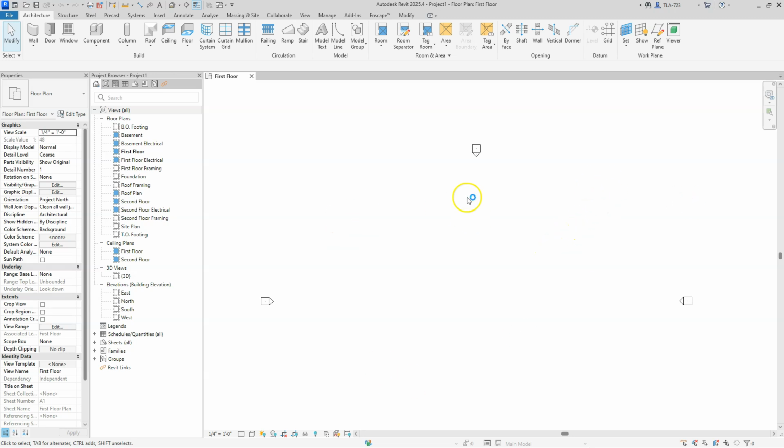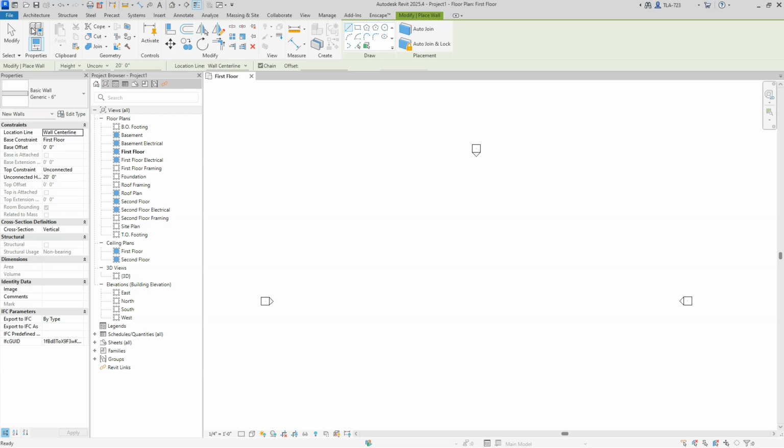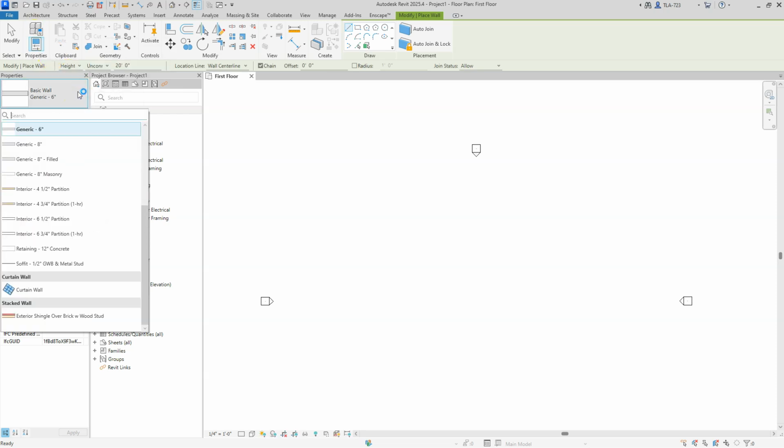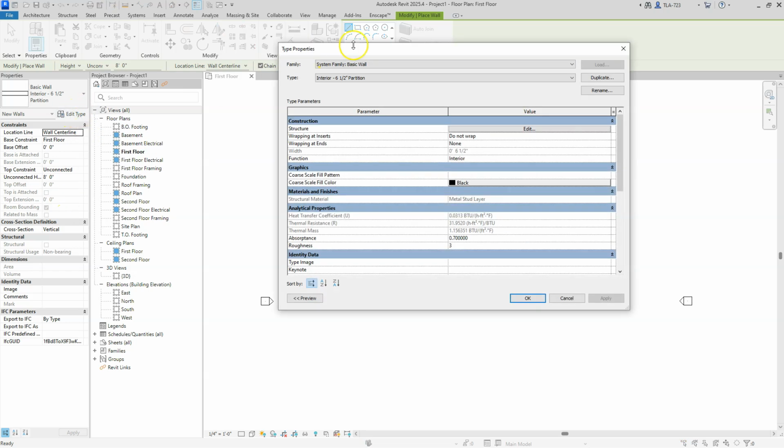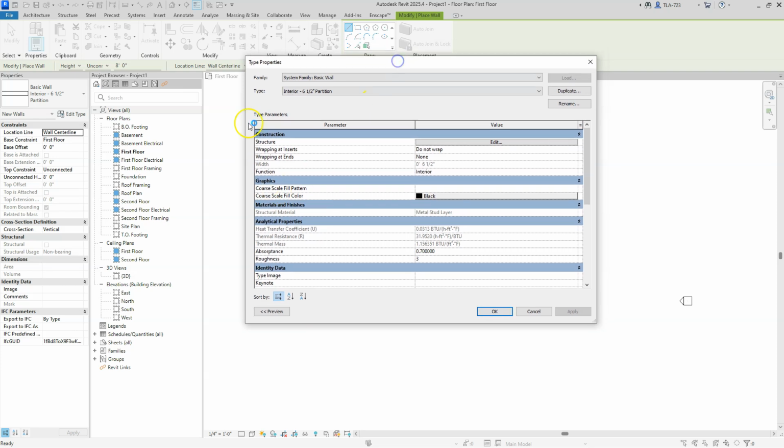We're going to start out by just digging into the structure of an existing wall. So easiest way to do this is to just go ahead and click on the wall tool. And then let's pick a wall that has some interesting layers. So let's go maybe down to this interior 6.5 partition, and then click on Edit Type right here. So once you click on that, it'll open this Type Properties window, but we have to click on the structure.